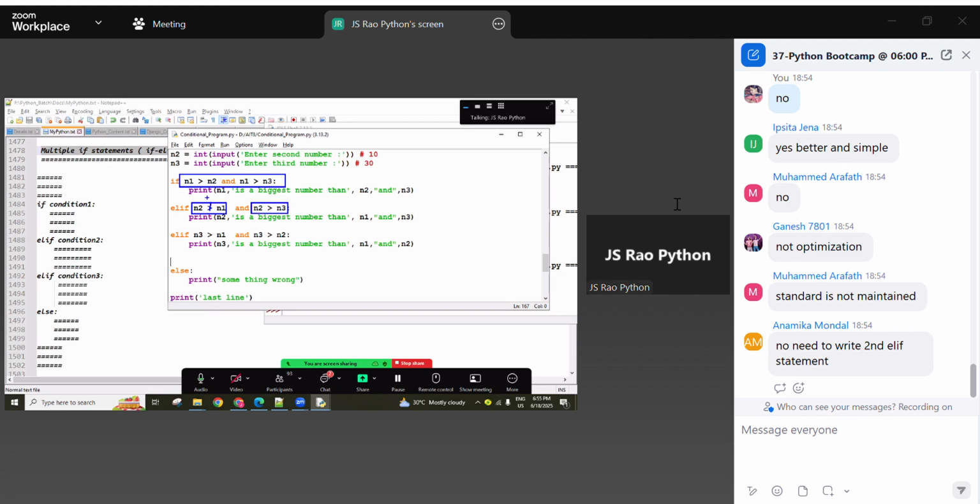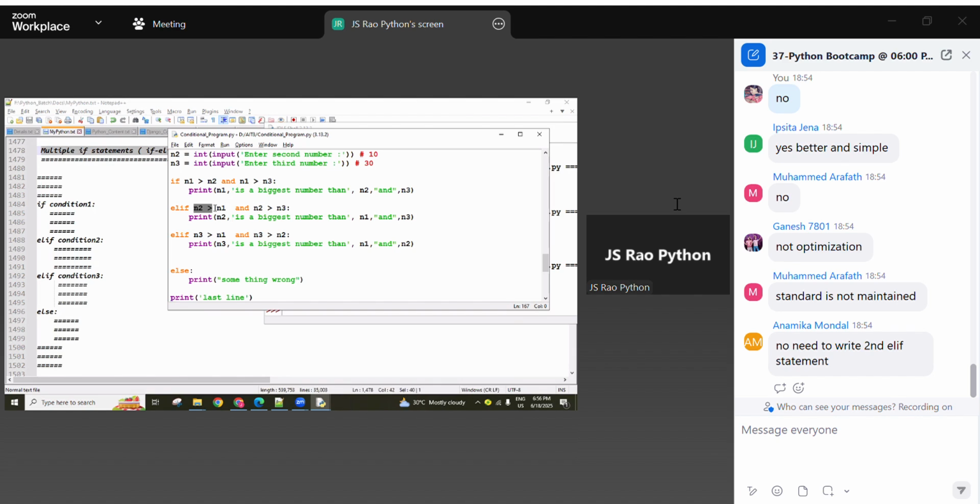Out of these two, one number is the big number, so that is what you have to check. N1 is big or N3 is big, like that. In that situation, all these lines of code, this one, there is no need to check. Simply check N2 greater than N3. If the second number is bigger than the third number, then that value is printed.